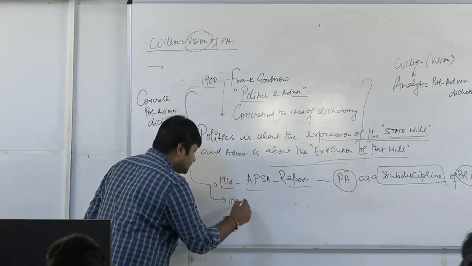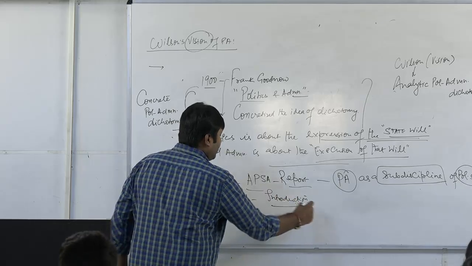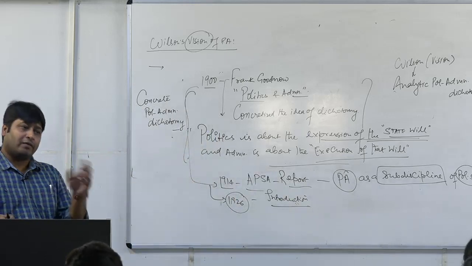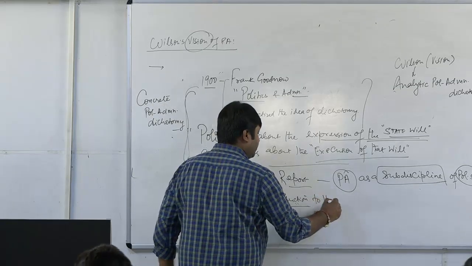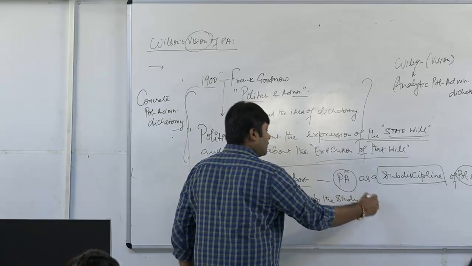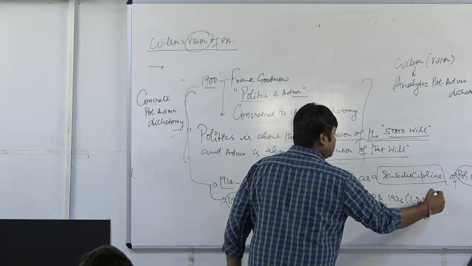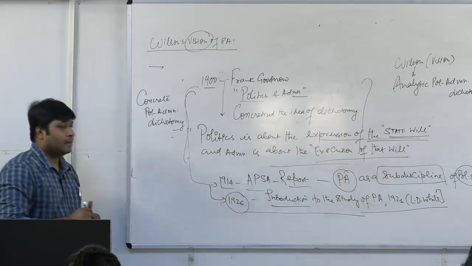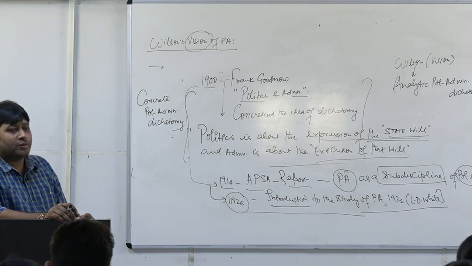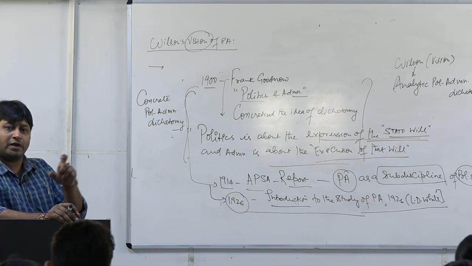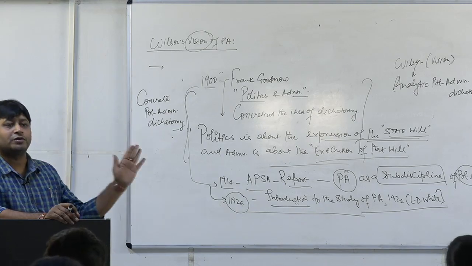Then 1926, the first textbook by L.D. White. So the first textbook in America, and that can be considered as the first textbook of PubAd. Introduction to the Study of Public Administration, 1926, L.D. White. Now this book also provided the basis for the evolution of PubAd as a discipline. It identified what will be the content of the study of public administration.